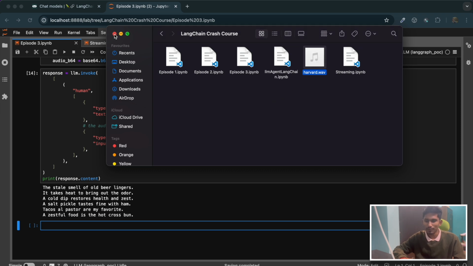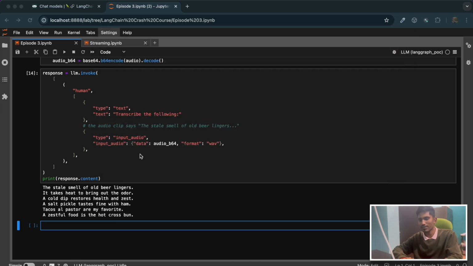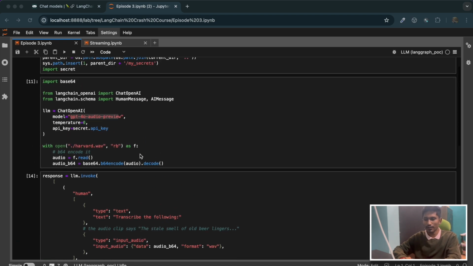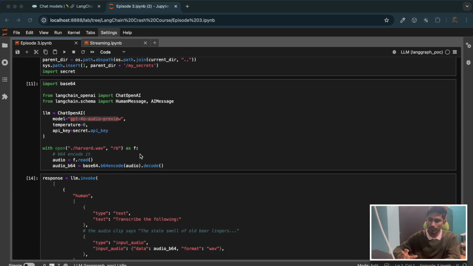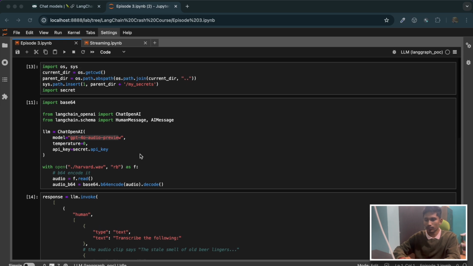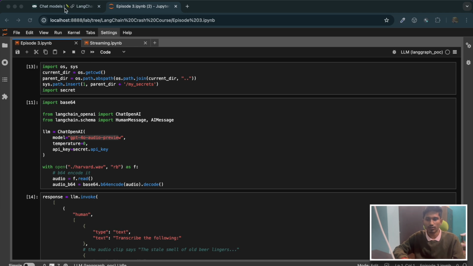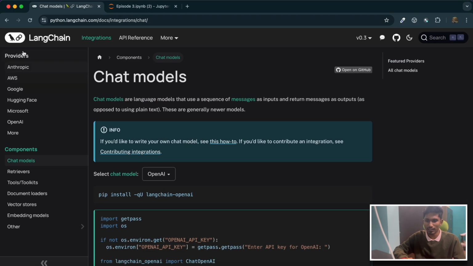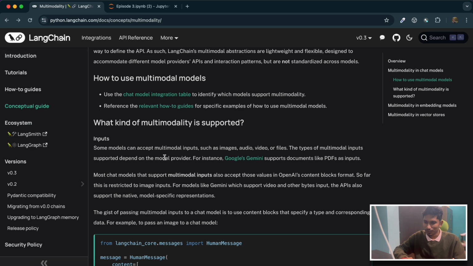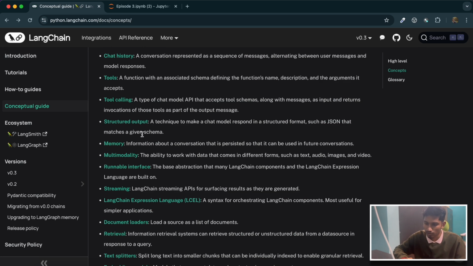So it was successfully able to create a transcript for the audio file. This is just one example of how you can use audio files as input data. You can play around with other models and other modes of data, like PDF, then you have images, right? You can work with that and it will be fun for you. So this is how we deal with multimodal data or multimodality. So that was about multimodality, nothing else actually. Let's just jump to the next concept.